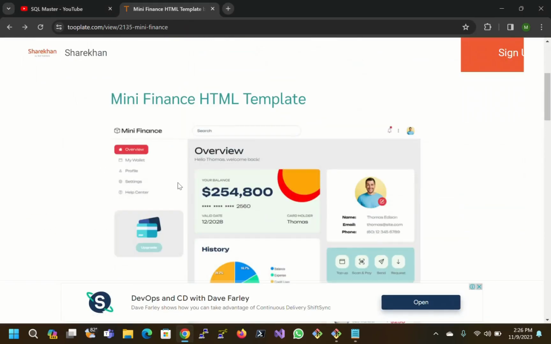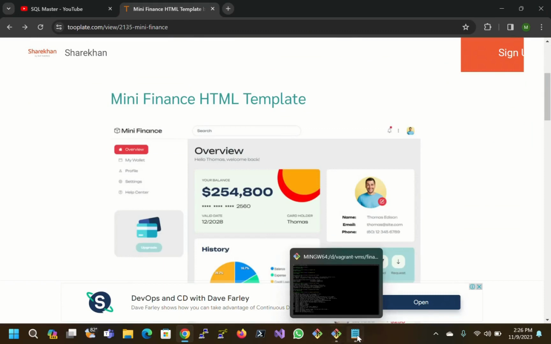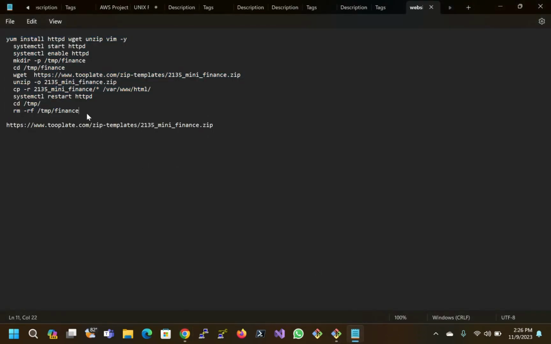This is the finance website model. But what I am teaching you is that we integrate these scripts in Visual Studio Code and automate this whole process. We should not be involved manually by executing commands one by one. The whole process will be automated and deploy the website.